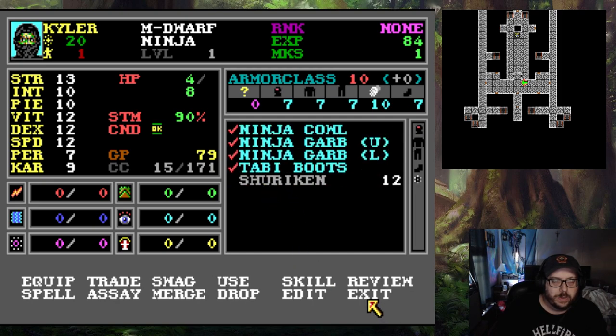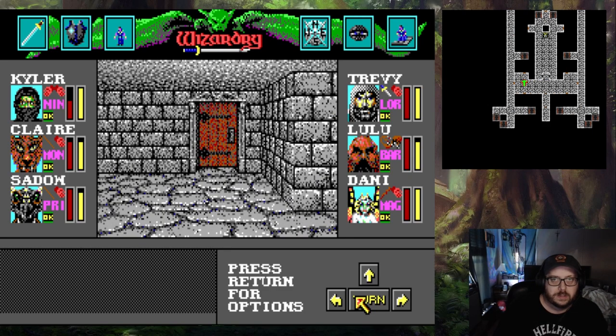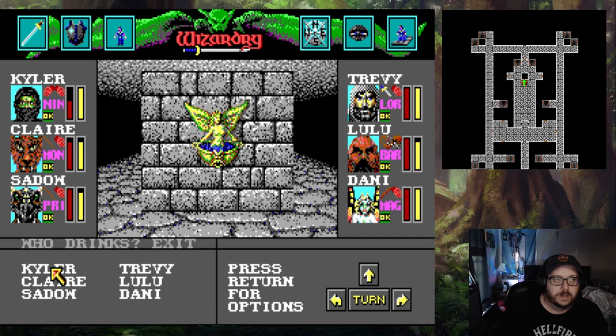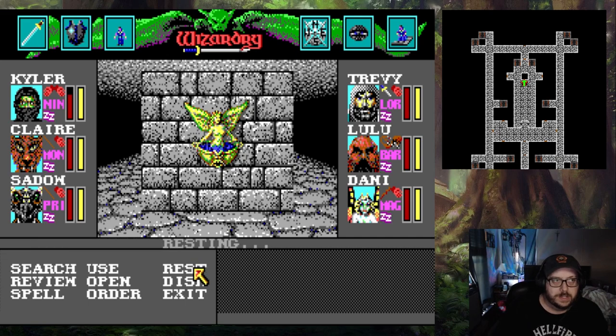This character will do better without any weapons, or at least with weapons that are appropriate to its class. I'll tell you what, let's hop over to that healing fountain before we go any further. Oh, I see. That only heals their mana. So let's rest here.